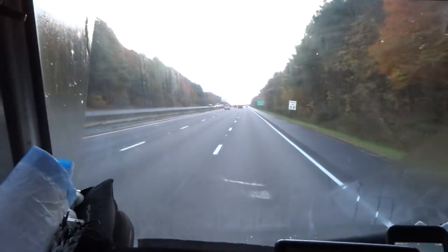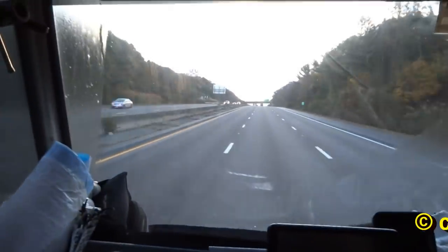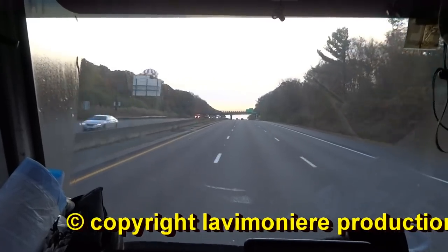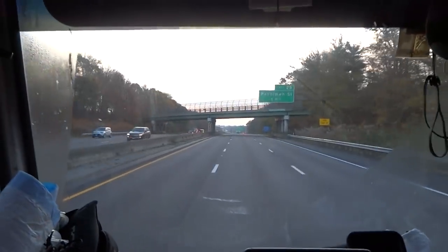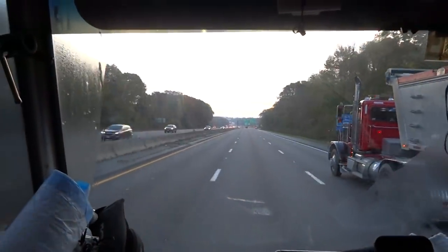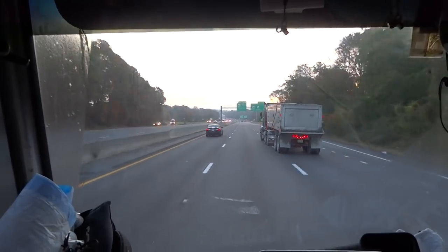I'm going to go change an oil tank at a trailer park. It's a little mobile home, the tank's outside. He's supposed to be running kerosene in there, so I can come off the bottom of a regular oil tank. I talked to the fire inspector in the town and he said it's all right if I run a steel tank as long as it's secure and not going to tip over.